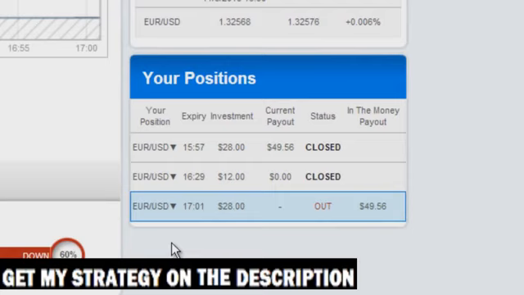And let's take this time to discuss what might be the next trade, and that would be step number 4 if we lose this trade. And if we lose this $28 trade, our next trade will be a $70 trade, and that's going to bring in a profit of $53.90. That would be enough to cover our $40 in total losses from the $12 trade and the $28 trade, and we'd still make a profit of $13.90 on top of it.